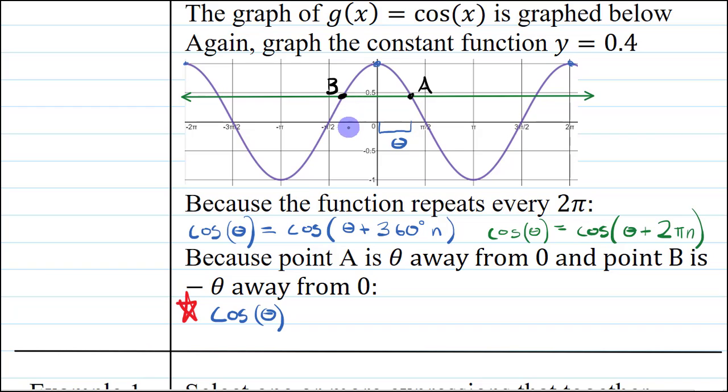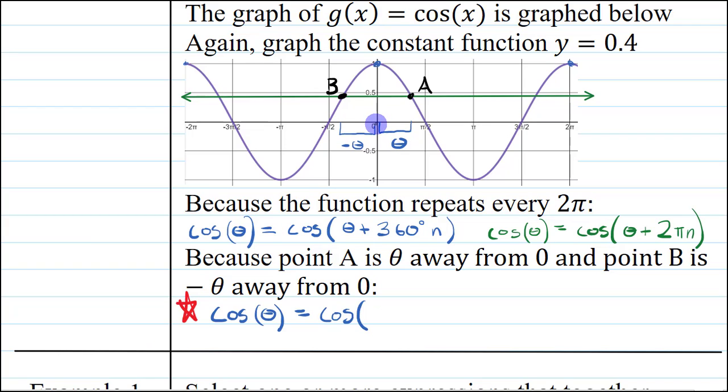Notice how to get to this distance b, it's the same distance from this x-coordinate, theta. So how do we say that? Cosine of theta, how do we get to this other height? This one was a positive theta, this one was a negative theta. What do I write here? To get to the same height, I take cosine of what? You're trying to get from 0 to b, right? How do I get from 0 to b?